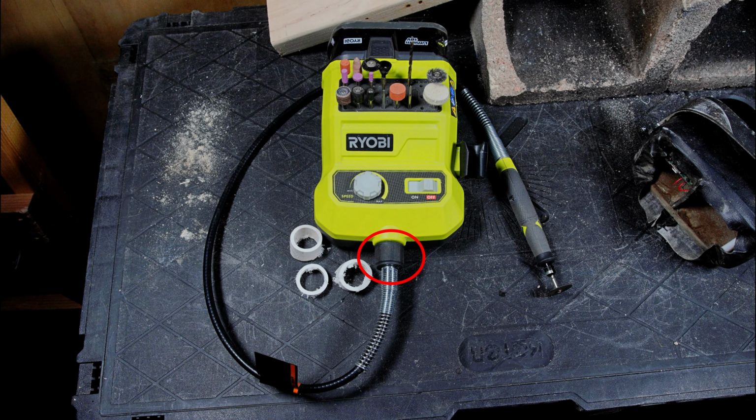Okay, let's talk about what kind of jobs this rotary tool can handle and what kind of jobs it can't handle. This rotary tool does a good job with jobs that require high RPMs, things like polishing, engraving, cleaning, and drilling into light materials, or even using the cutoff disc for cutting through metal. Those sort of jobs this rotary tool will do a good job at.